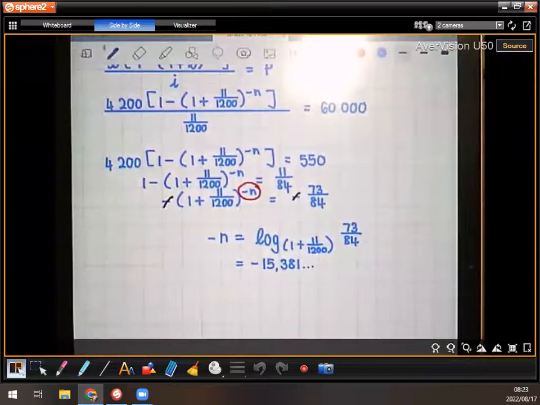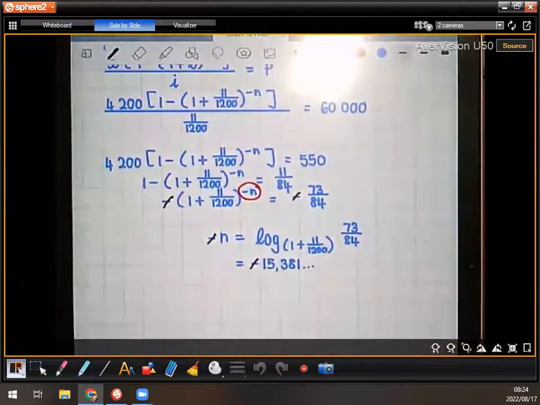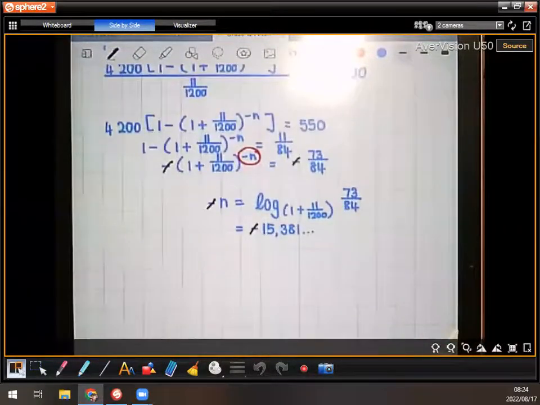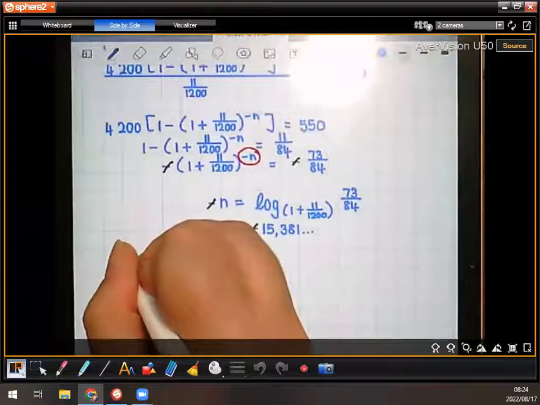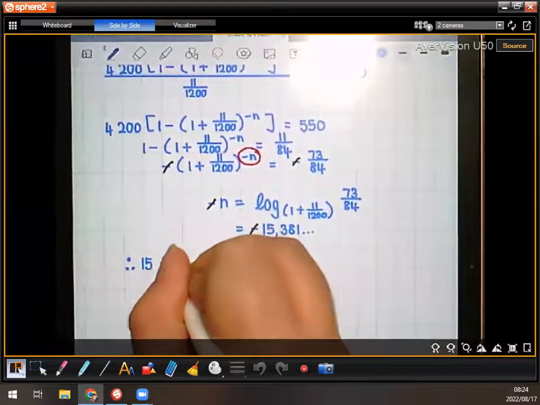Now, guys, when it comes to this, we will do that on Friday. When you have a final payment on a loan that's actually smaller, less money than all the other payments that you made, what this means is we can cancel out those minuses, right? Are you fine with that? Negative n is negative 15,38. This means that you are going to have 15 full payments.